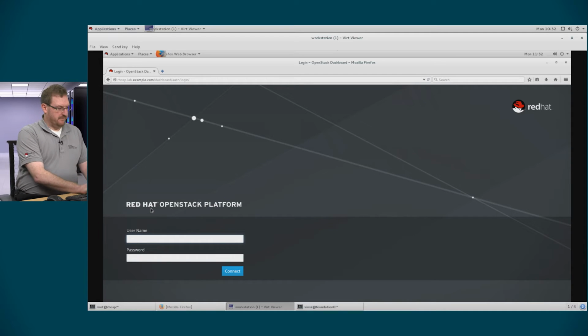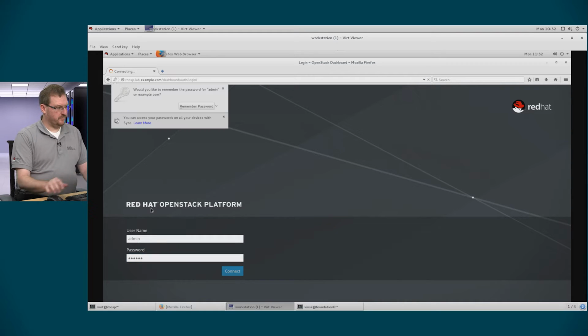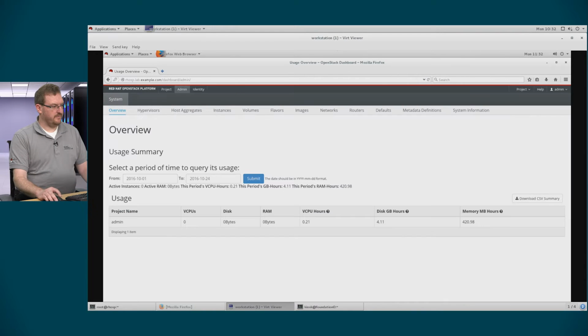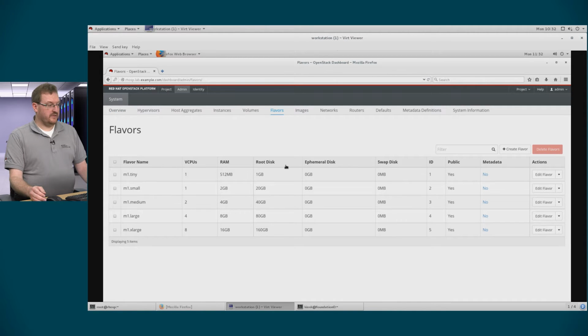Next, I'll show you some of the prerequisites that are needed in OpenStack in order to get the CloudForms appliance running. First, I'll log in as admin in the portal. Then I'll go to flavors and show you the M1.large flavor that most closely represents the prerequisites needed for CloudForms.